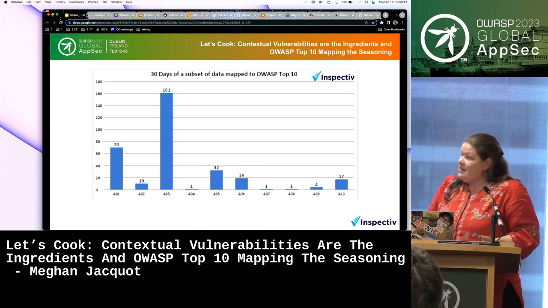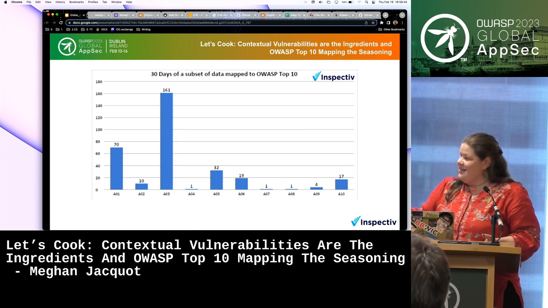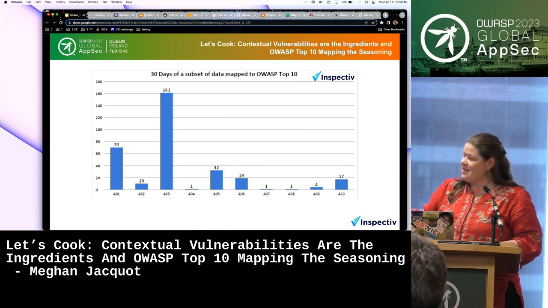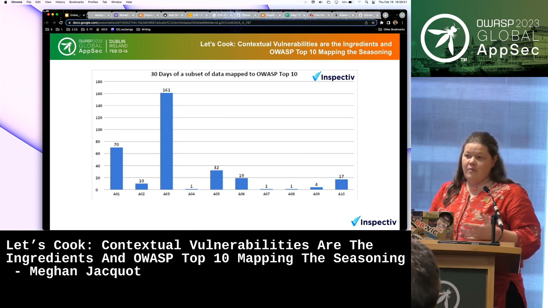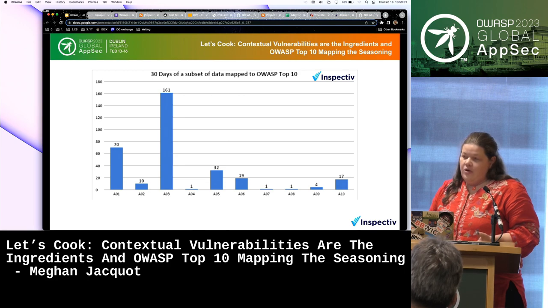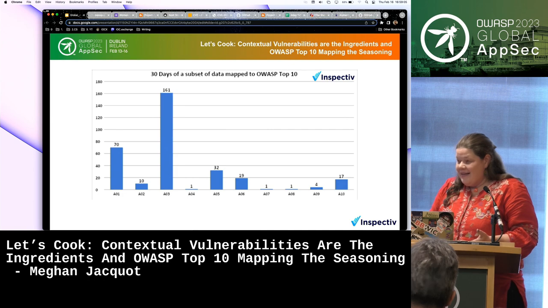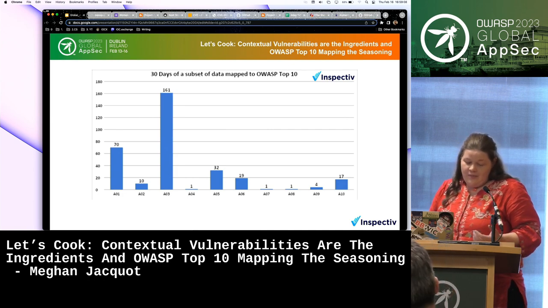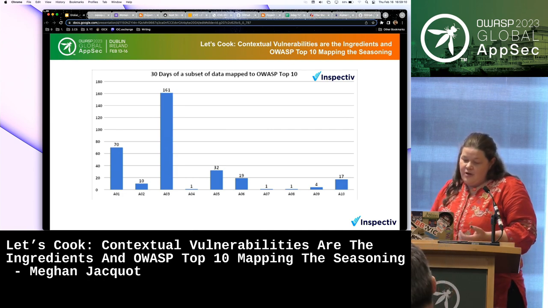So what this data tells us is injection. The numbers down here are OWASP Top 10, and injection is the one that we're seeing most commonly from a bug bounty platform. This is really common across other bug bounty groups too, because with injection, you see it. It's really observable, and it can maybe lead to remote code execution, and that might lead to a higher payout for the bounty hunter, right?